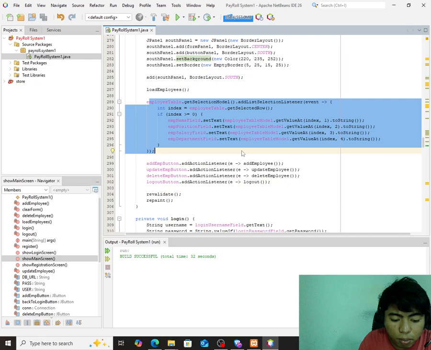And this one adds action listeners to the buttons for adding, updating, and deleting employees and logging out. And this one refreshes the display to show the new components. Alright, it's the same as the last method.